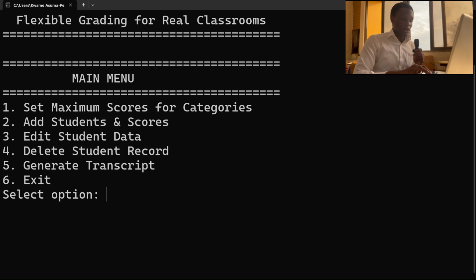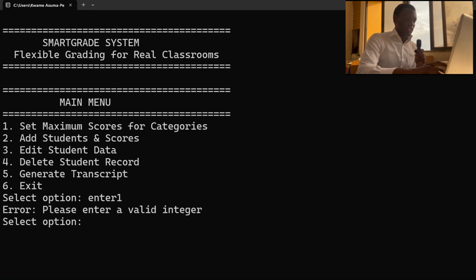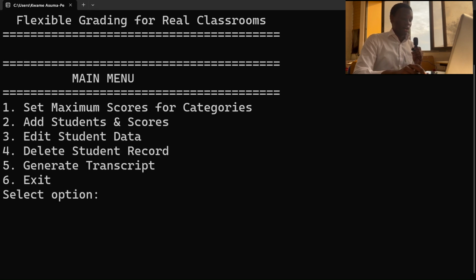Now, you notice how the main menu validates inputs. This is because the main menu only accepts a data type of integers. And as such, if you were to input anything apart from an integer, a prompt will be given to you to re-enter the correct input. And that's the end of our main menu exploration.